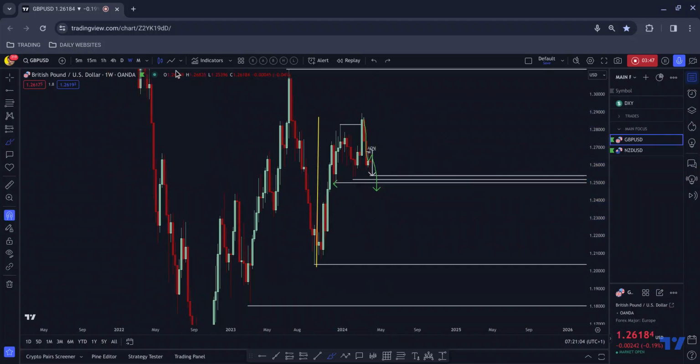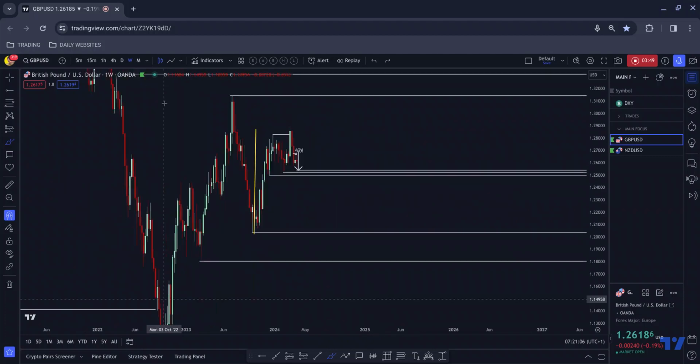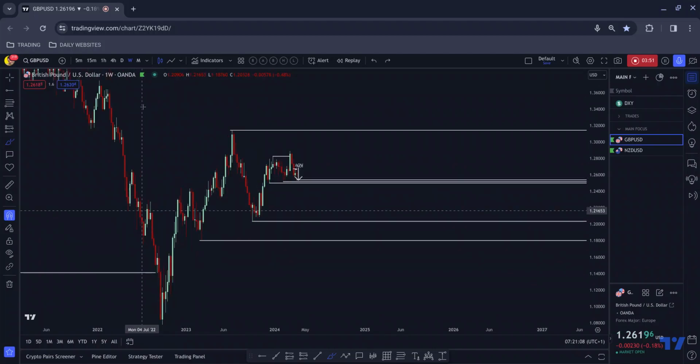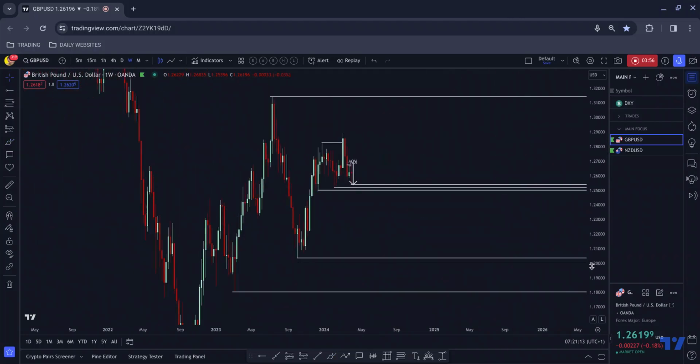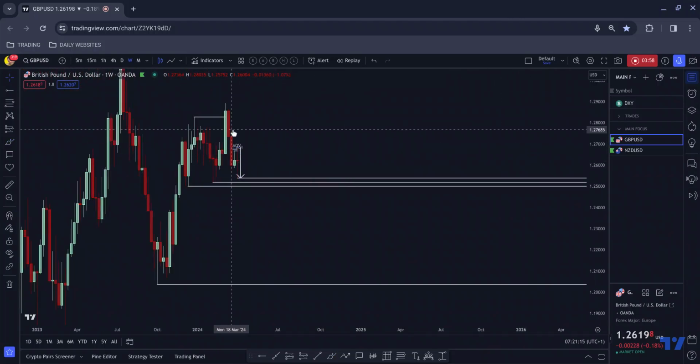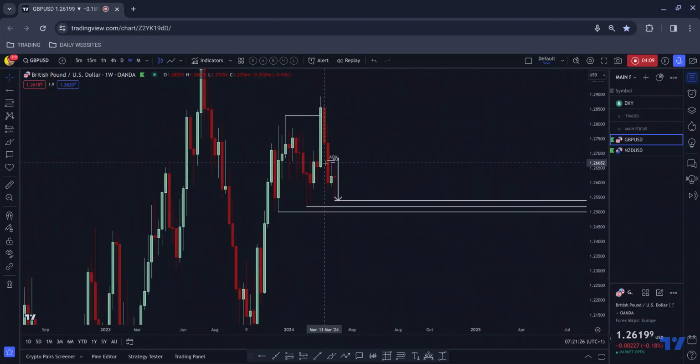Okay, so there's context to all of this. I'm not just randomly putting pairs together. I'm actually factoring in what I'm seeing, and you can see that we had this solid impulse down. After this solid impulse down, we have this kind of candle, and typically speaking, when we have these green candles with a big wick above them, the wicks need to be filled before we continue lower, and that looks like what's happening at the moment.